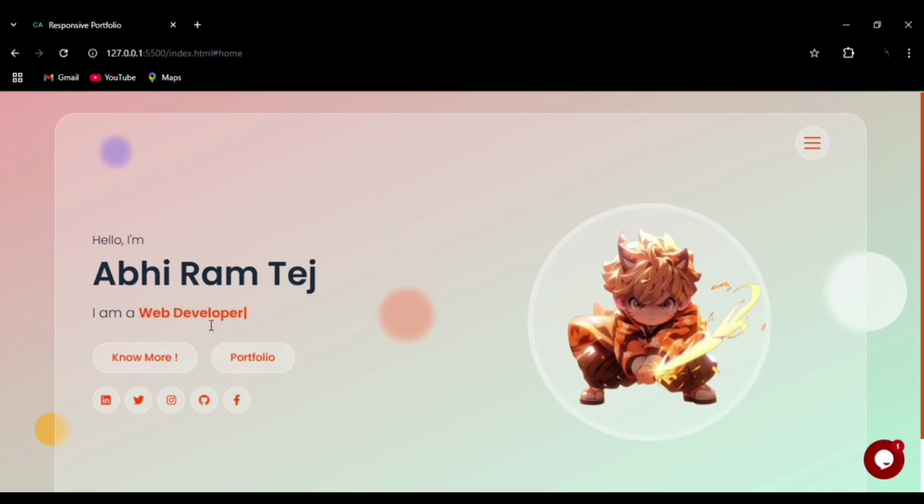Freelancer, web developer, you can see a typing effect. Then we have a hover effect on the buttons, you can see the background color change, as well as a hover effect on the social media icons. And you can see the continuous infinity loop background design that we have created for the dots, which will move continuously. And then you can see the chart section.